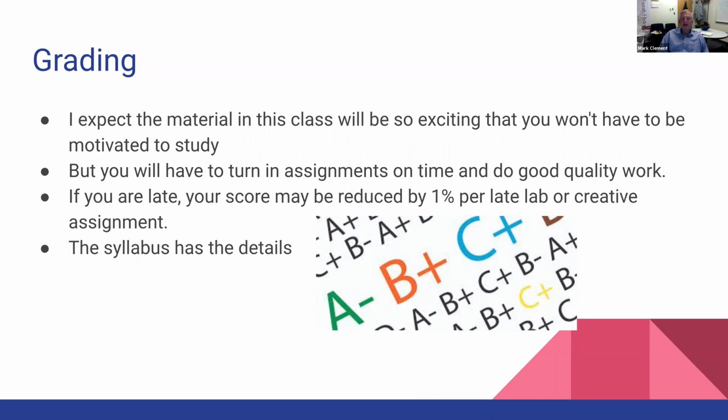But please keep up with the class, turning in your assignments on time. I don't want to have a really complex late policy. So every assignment that you do, it will be noted in Canvas if it was late. And by the end of the semester, or maybe somewhere in the middle, you may start getting some reminders that we may reduce your total score by 1% per late lab or creative assignment with a max of 10% off. So please just stay up to date. And I don't want to be really picky about that. If you get sick or something, we'll be accommodating of that. But we just want you to be successful in the class.